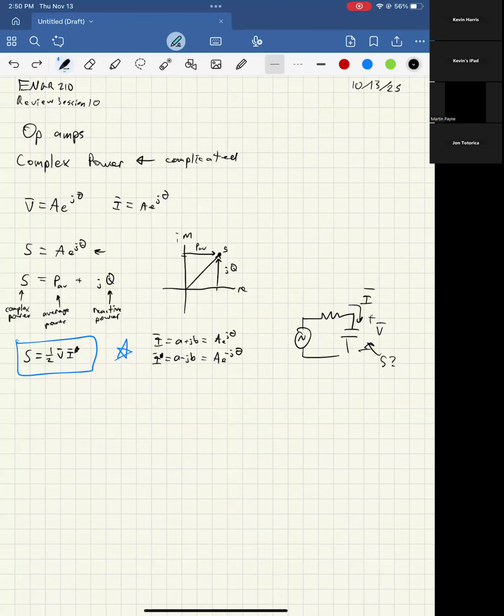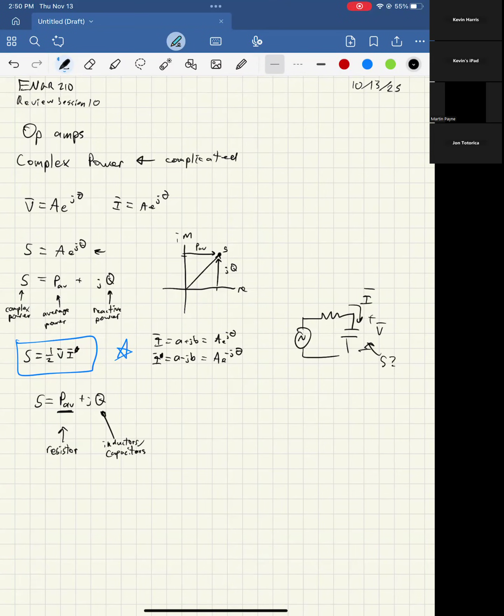Part of the reason this is weird is because it's weird to think about what complex power means. What you can try to think about is, as we said before, it's equal to the average power plus the reactive power. In a circuit, the average power is the real power. This is the stuff that's actually getting dissipated in your resistors. You can think of this as the power associated with resistors, and this is the power that's in inductors and capacitors. If you think about it, inductors and capacitors don't actually dissipate any power. They just kind of store it and then release it.